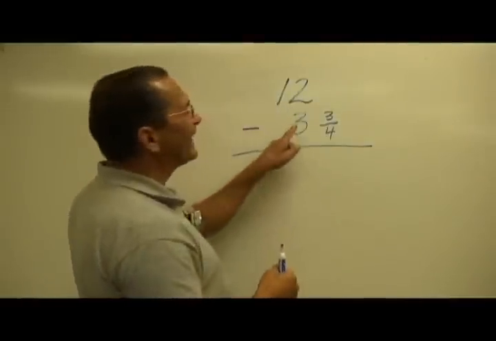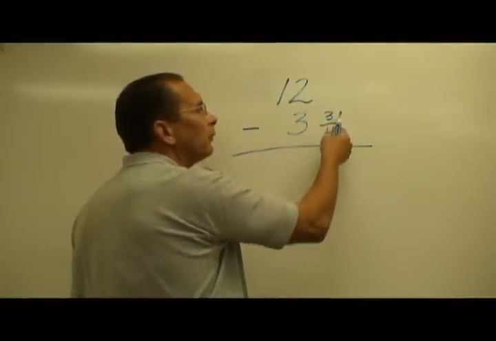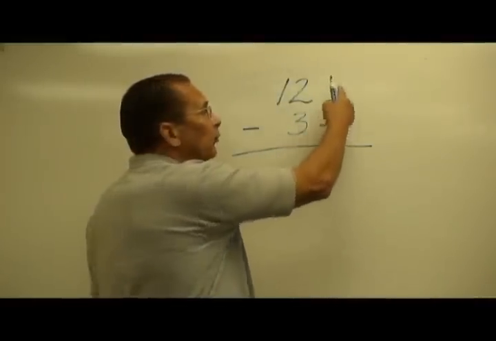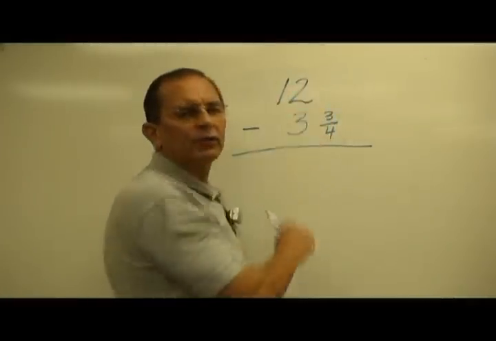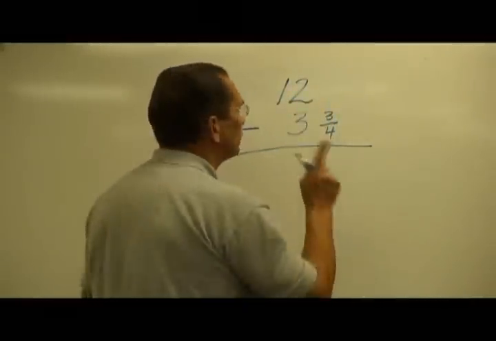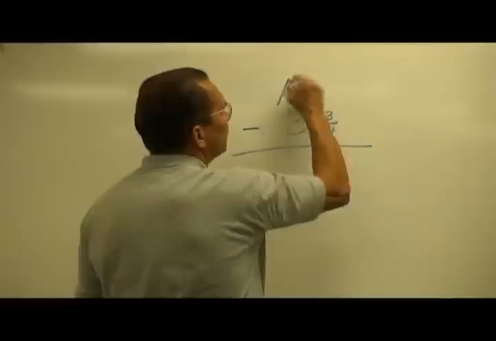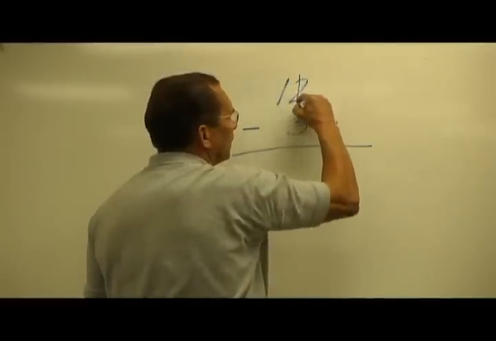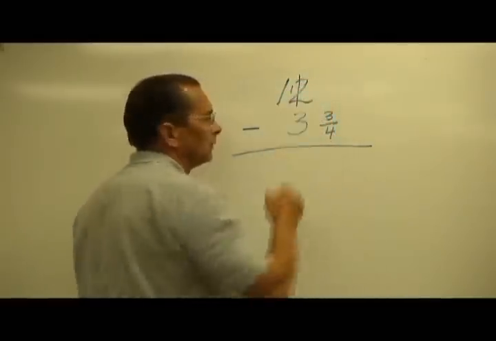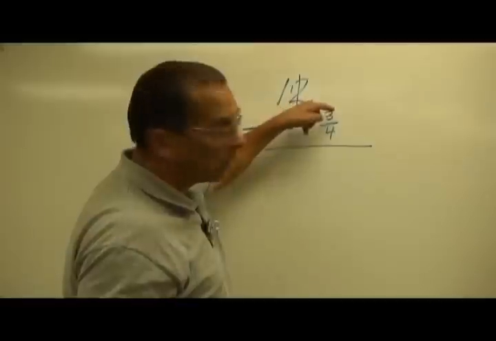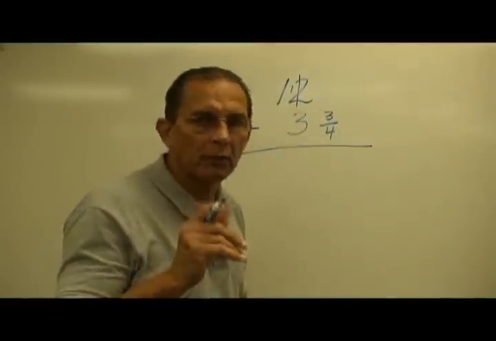So what do I do? I recognize that as in any problem, if my number on the bottom is larger than what I'm subtracting from, I have to borrow. So watch. I'm going to borrow. I'm going to say from this 2 right here, I'm going to put a 1. And I'm going to bring 1 over.